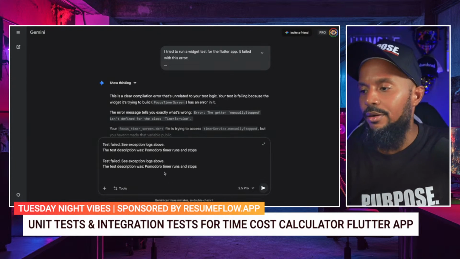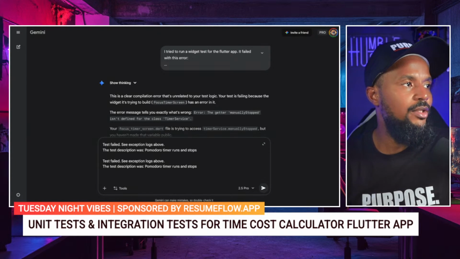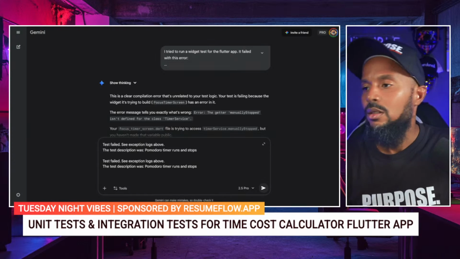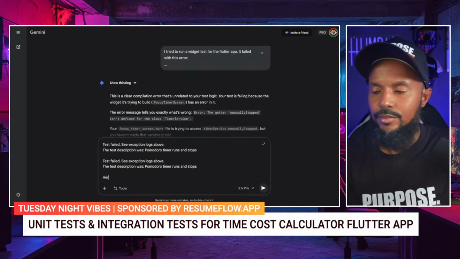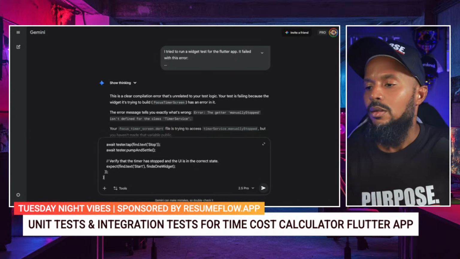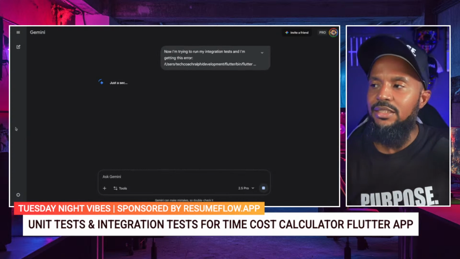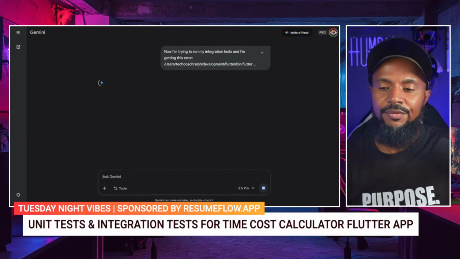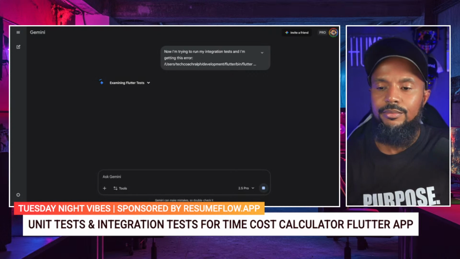So I put the error in, and I'm gonna copy the code for the integration test. And so let's start off with that. See what the error is, and let's see if we can find a way to work around that.